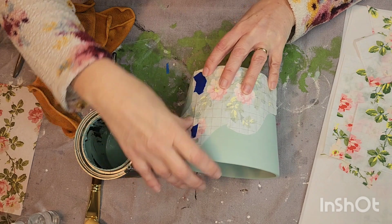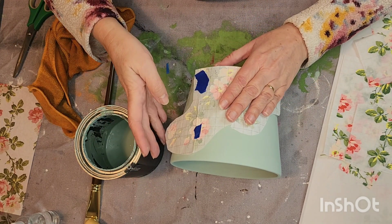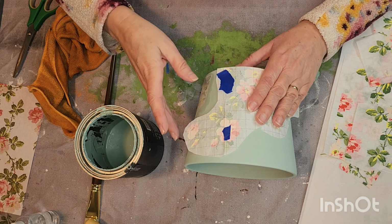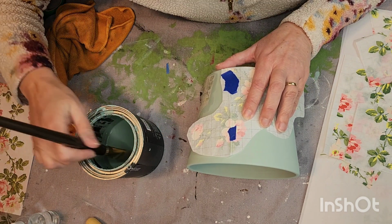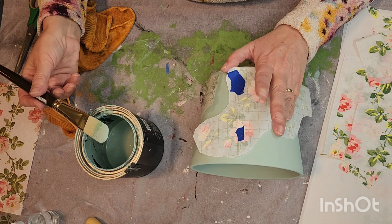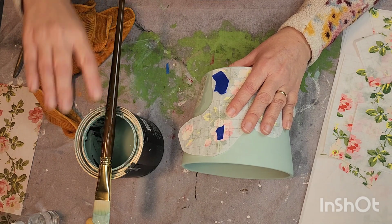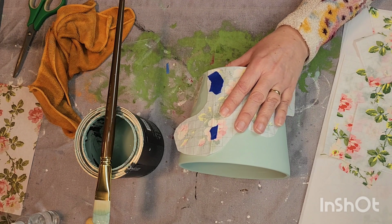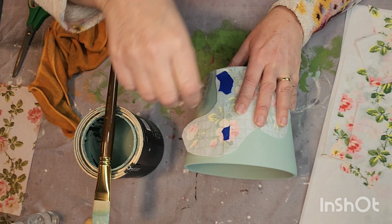And I think that looks pretty good. I'm just trying to gauge where I have to paint again. So we're going to do the same thing that we just did with this wet paint. Trying to figure out how I can mark it. You know what? I'm going to use a little piece of tape so I know about where I want to stop painting. Nice.